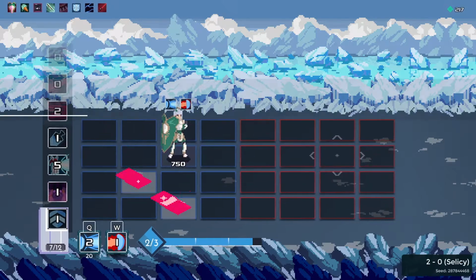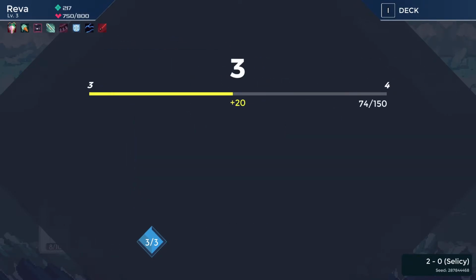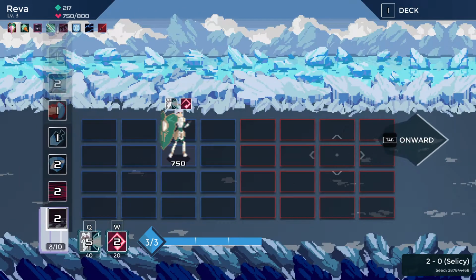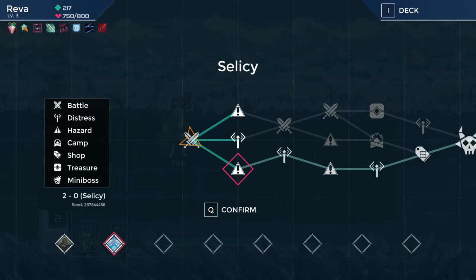There we go. We don't really want any of this. The Ragnarok one with Trinity can be real good, but we're not doing a Trinity synergy. This time going to the shop seems reasonably good.